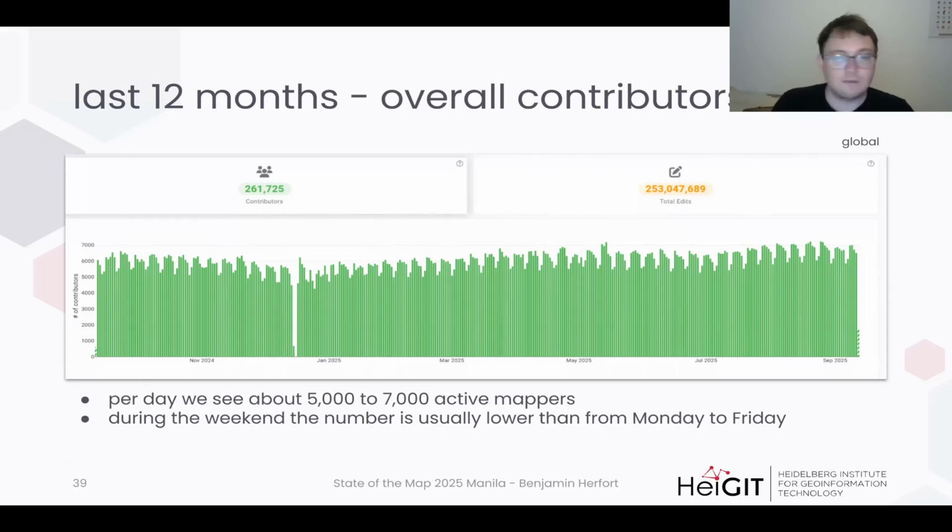During the weekend, that number is usually lower than Monday to Friday. And you see this incident here, OpenStreetMap.org currently offline. You can look it up in the forum. But yeah, in mid-December last year, OSM was not available, so we could also not see any mapping activity on those days.